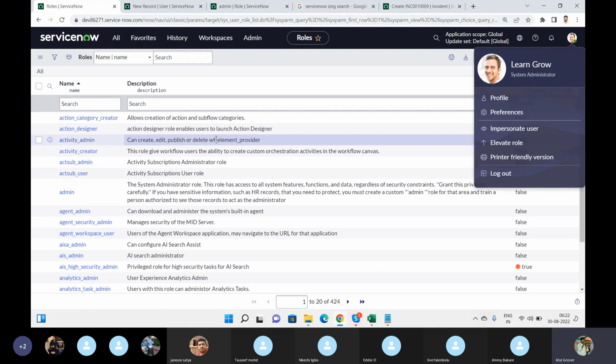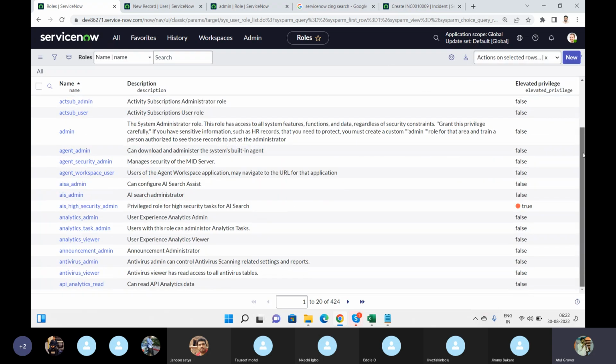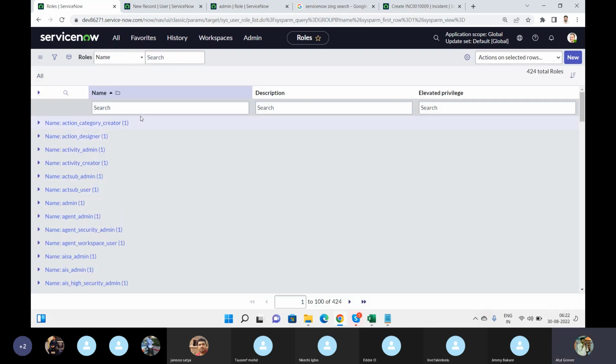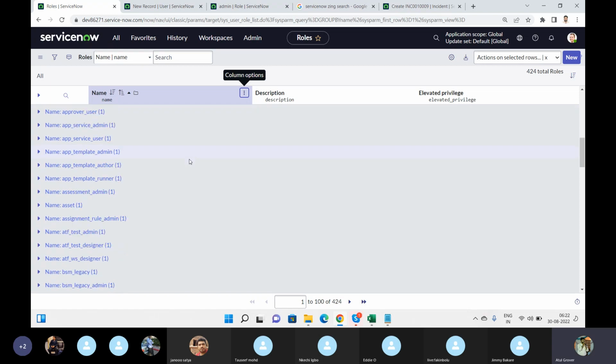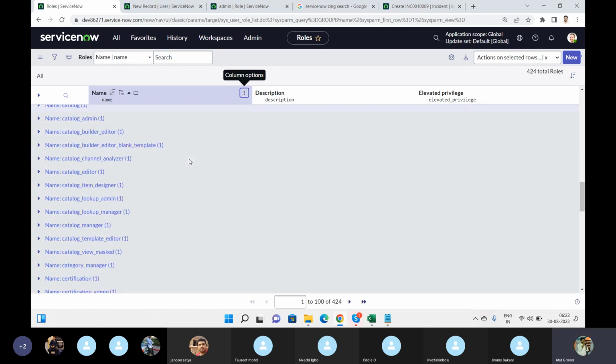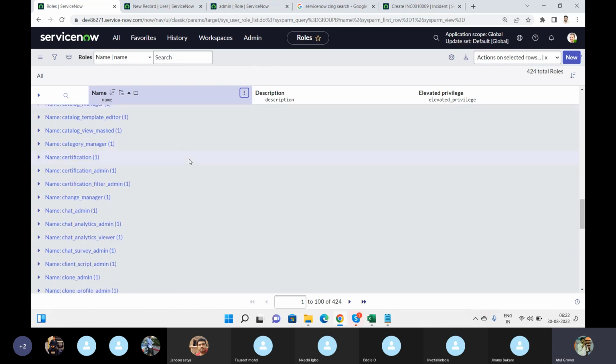Read about these roles. These are very important, guys. The few which I told Harsh to write down are the basics. You will be surprised to see. If you want, you can download it and read it in Excel format. See, there are so many roles: catalog, catalog editor, catalog builder, catalog manager. Read about change manager, incident manager, problem manager, request manager, release manager, category manager, workflow admin, flow executor. Report and dashboard roles are there, ITIL is there, ITIL admin is there, user admin is there. Multiple roles are there. Read about this. Read about the impersonation role, what it does and what it means.